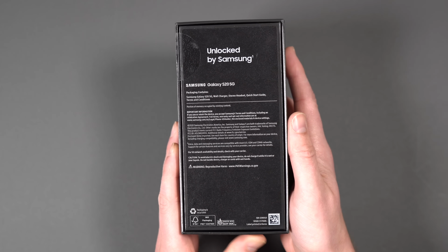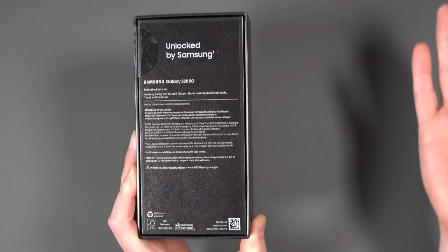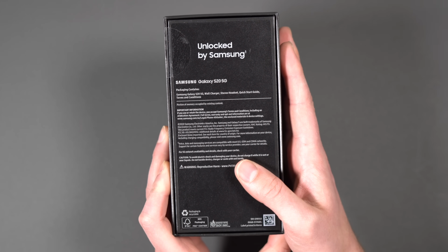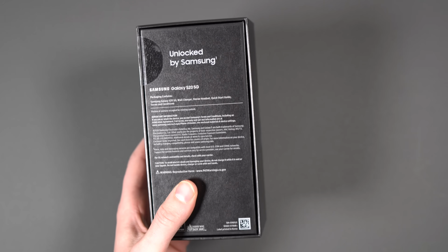So this is the unlocked model. I like unlocked. I know sometimes the updates are slower to these, but I just know there's no bloatware. There's no extra crap. I get a basic stock Samsung experience, and then I get to make it my own. So that's pretty much it. The packaging is pretty minimal.